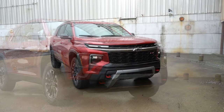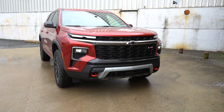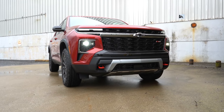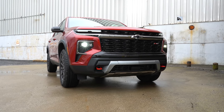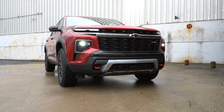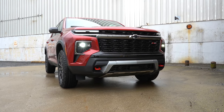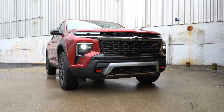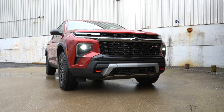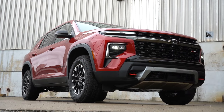And so, by the way, like I mentioned to you guys, we do have the raised suspension on the Z71. In case anybody was curious, in terms of ground clearance, the regular Traverse, the non-Z71 Traverse, I should say, comes in at 7.5 inches. If you went with the Z71 like we have today, that's going to bump that up to 7.7 inches. I think it's like 7.76 or something like that. So just a slight difference there. Not a heck of a difference, but wanted to give you guys those numbers in case you wanted them. That pretty much rounds out the front end.